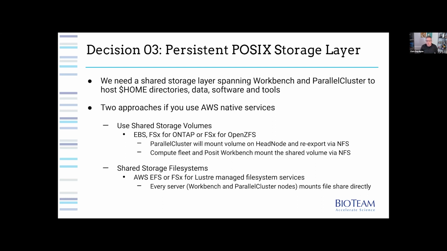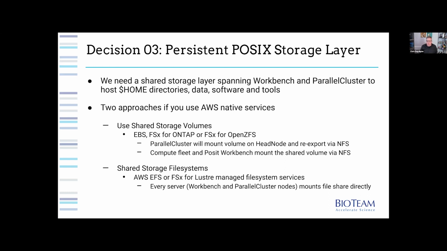You can use a volume-based approach, in which case you basically provision a disk volume of arbitrary size, you attach it to the ParallelCluster head node, and then the head node, when it recognizes it, will automatically turn around and re-export that volume out via NFS. So you can get to a shared file system via this hack of attaching a volume to the head node and re-exporting that volume out. That actually works fine. There are scaling and bottleneck issues, and sometimes you might have to over provision the head node, if you're using it as an NFS file server.